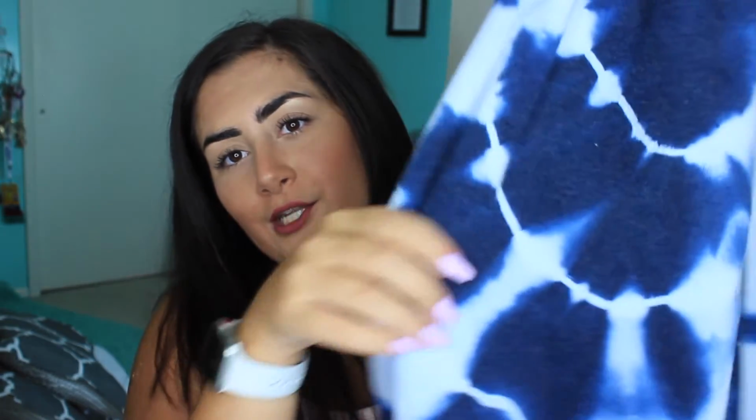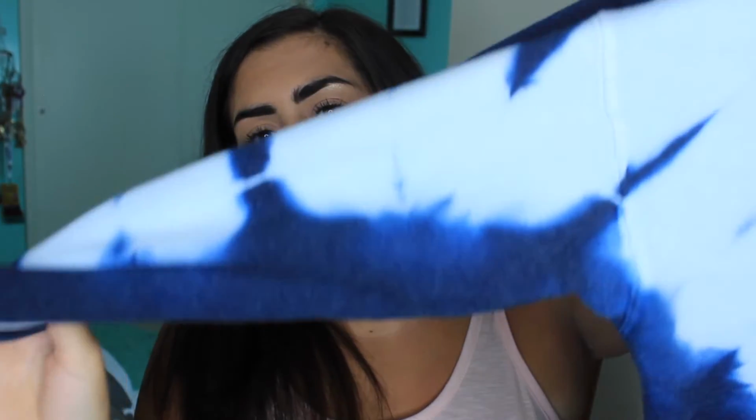So my mom found these next two things for me also on the clearance rack, and I thought they were just so cute. It's this cute little tie-dye sweatshirt, and it is so soft and so comfy, and I thought the color combination was super cute. This one was also on clearance. It's the same kind of sweatshirt, just the tie-dye with the blue color and the white. They're super inexpensive, and honestly, I'd rather get this stuff now while it's cheaper than in 2 weeks when everything skyrockets in prices.